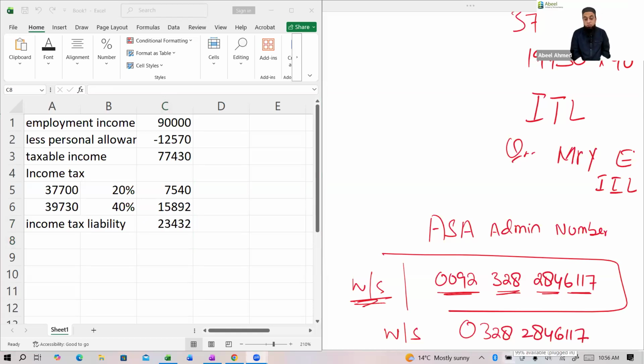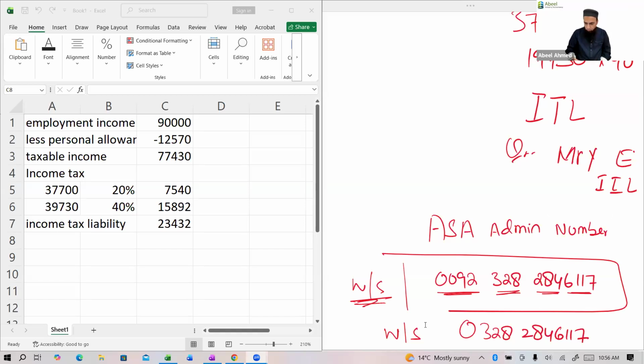Obviously, there's a possibility, and it is very much possible, that an individual does not have only one source of income. What about the individual who is having, let's say, non-saving income as well as saving income? Saving income, the simplest meaning, is interest income. So if someone is having non-saving income as well as interest income, then how do we calculate income tax liability? And what are the rules regarding saving income? How do we apply income tax rates?